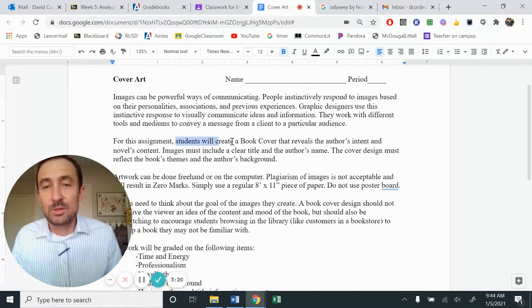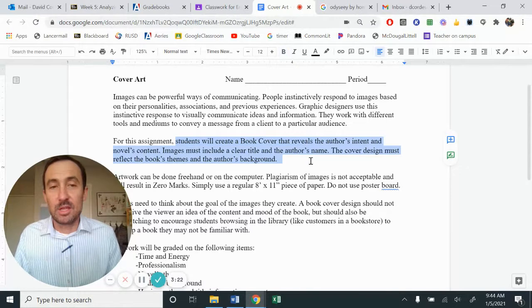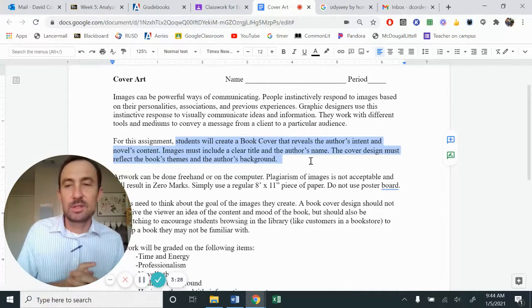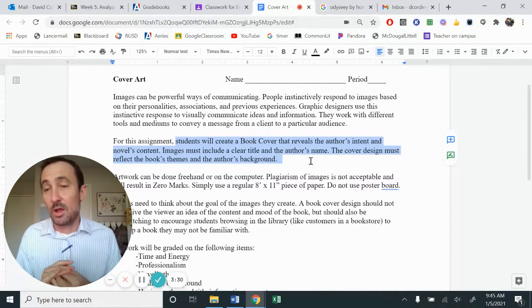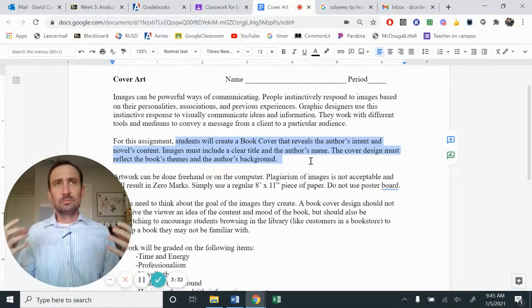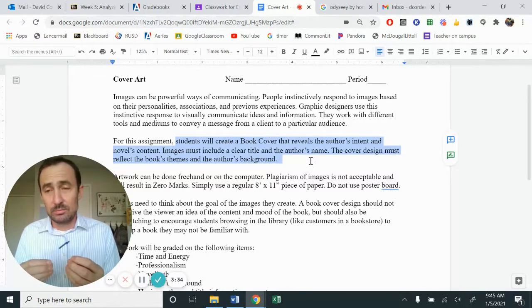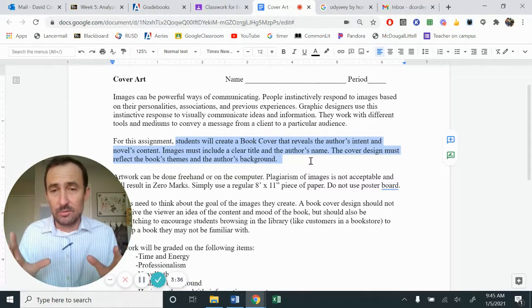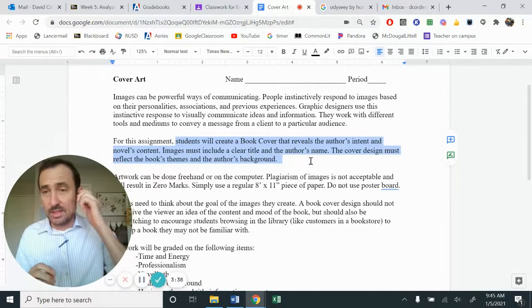For this assignment, students will create a book cover that reveals the author's intent and novel's content. Images must include a clear title and author's name. The cover design must reflect the book's themes and the author's background. So you can't necessarily just put a boat on the sea and draw a little stick figure that's Odysseus.